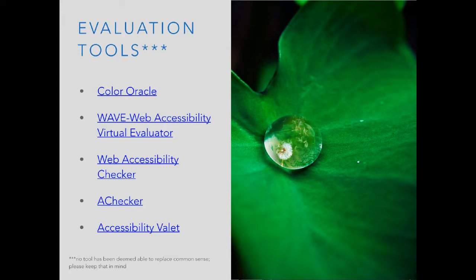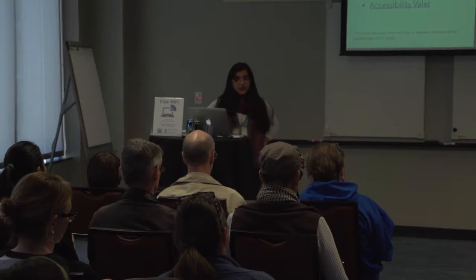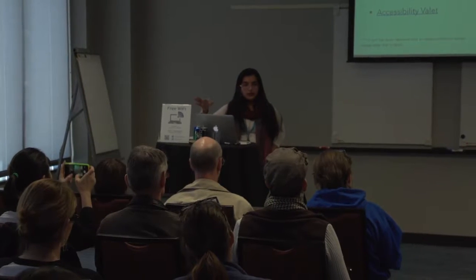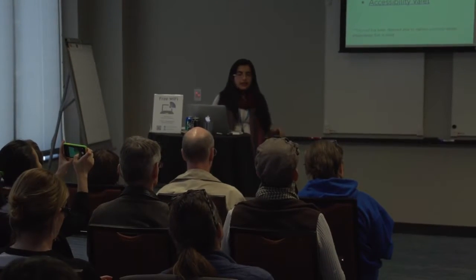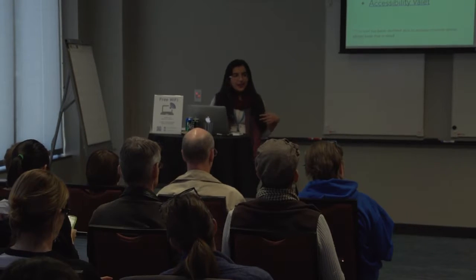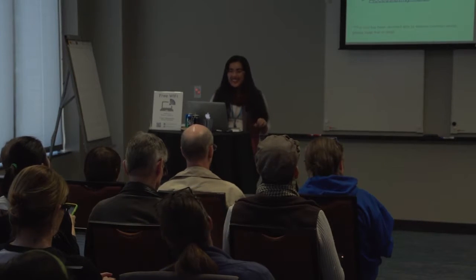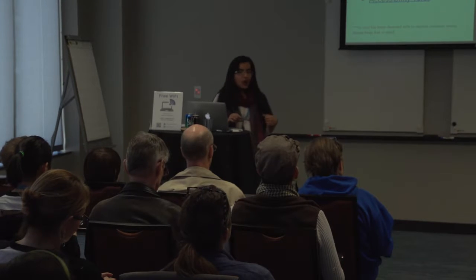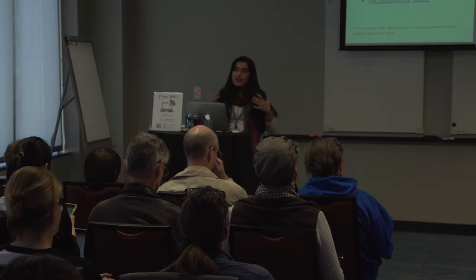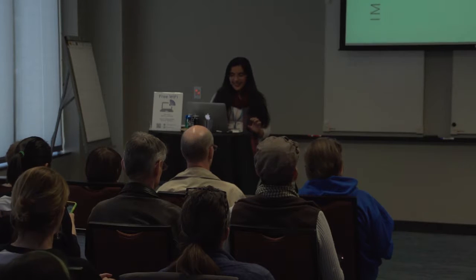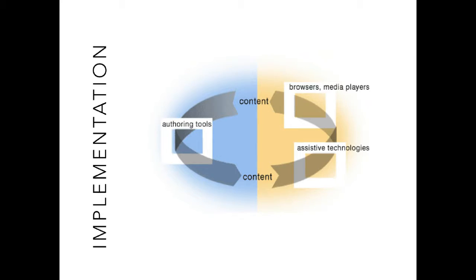All right, so how do you know that your site is actually accessible? Like, I've listened to you talk about all these thousand different things that I now have to do, so how do I make sure that I'm actually doing them? These are a few tools. When the slide goes up, these are all linked to their respective websites. These are different ways that you can at least quantitatively measure your site and see where it is. Please keep in mind, that's why there are all these asterisks, that nothing will take the place of common sense. Like red and green, or very basic things like color, it won't take the place of common sense.